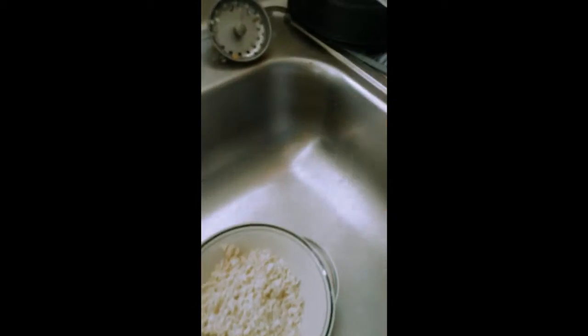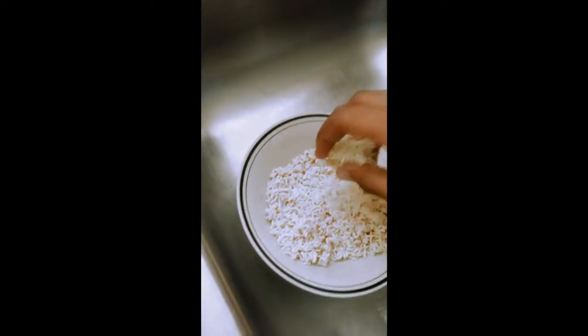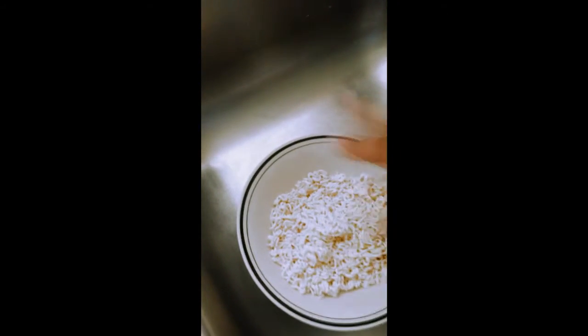Remove this package. This right here is what makes the ramen noodles so good. Take this right here. You see it's at the right consistency. You want it to be powdery in a way, like so. Okay. Now what we need to do is pour some water into the bowl, like this.